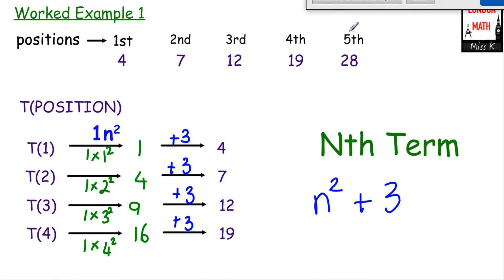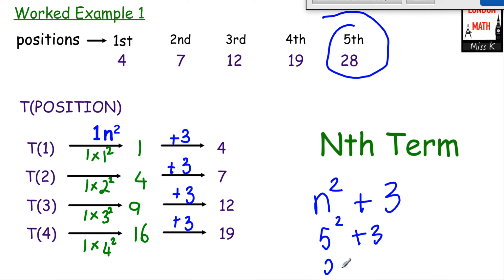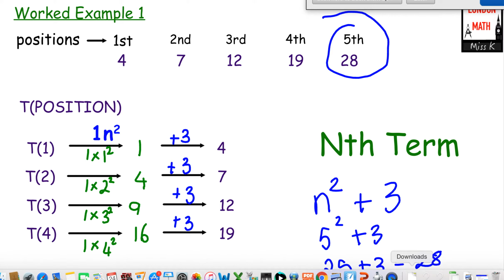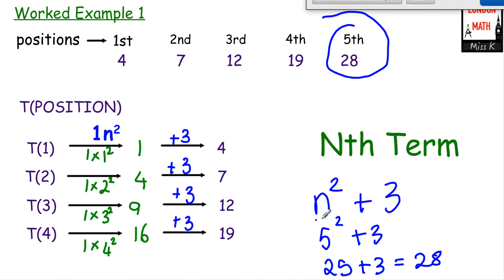So if we wanted just to test the fifth term, because we haven't included it in our sequence here, we're going to do 5 squared plus 3. Well, 5 squared is 25. By adding 3, I get 28. So now I know that this actually works. Okay, so our nth term is n squared plus 3. We don't need to write the 1 there, but when you're doing the exam question, you want to state 1 so the examiner knows that you've understood about the second difference and halving.